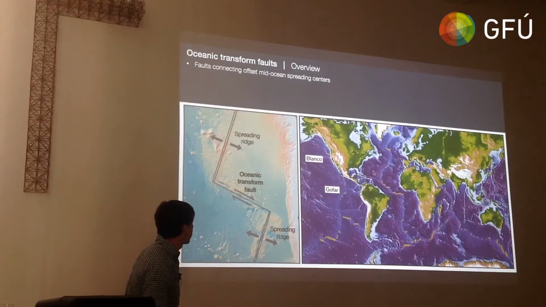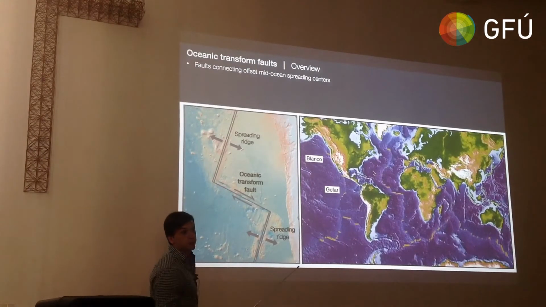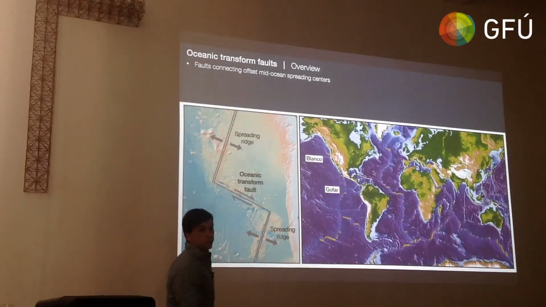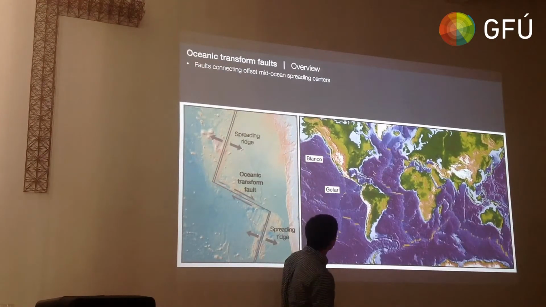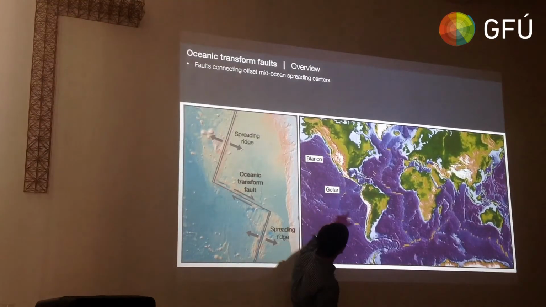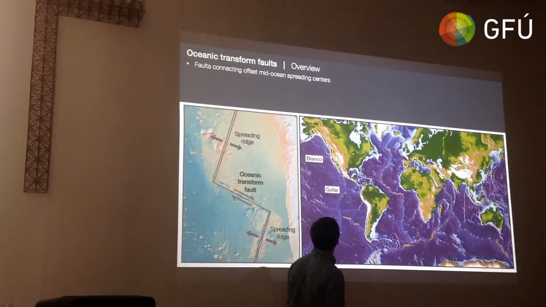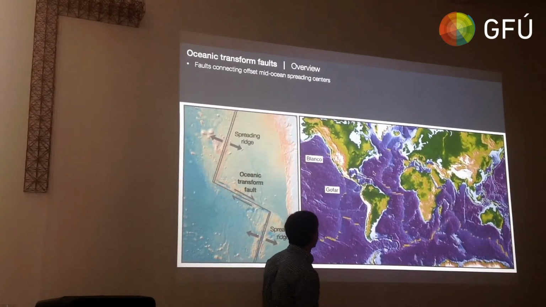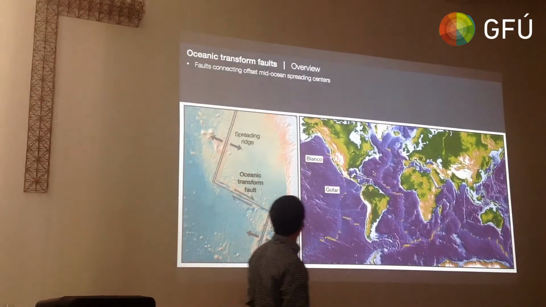Those are faults that connect offset spreading ridges. So when we have a spreading ridge in the ocean and there are gaps in between them, they are normally connected by these oceanic transfer faults. And it's a pretty common type of fault worldwide. The yellow lines here are plotted oceanic transfer faults that are longer than 75 kilometers globally. So we have them on the mid-Atlantic ridge. We have them in the Pacific Ocean. In this area, those are the fastest ones. They may reach up to 14 centimeters per year of slip. And the one that I study is up there, but I will show a close-up of that later.